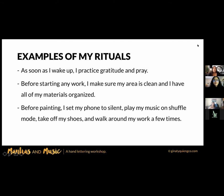Another example of one of my rituals is basically any time that I begin work, whether it's being at work and getting on my computer, or hand lettering or painting, every single time I have to make sure that my area is clean and that everything is organized. It's this physical act of making sure things are in order, because that helps me get into a state of mind where I'm ready to work, because I feel at ease that my place is organized.